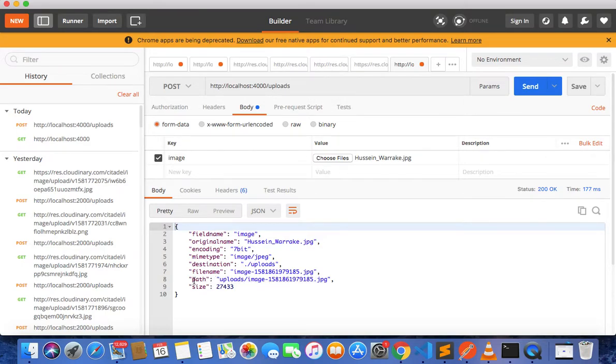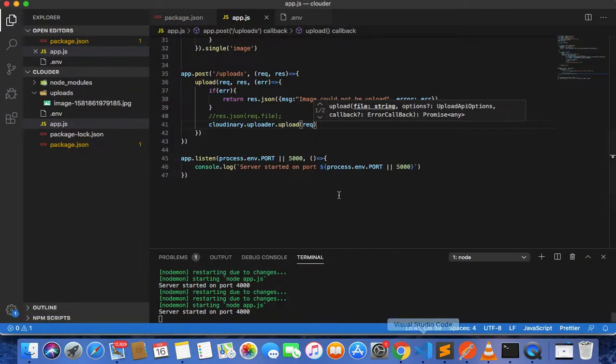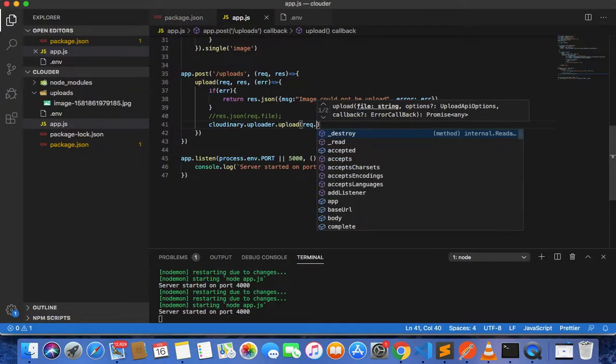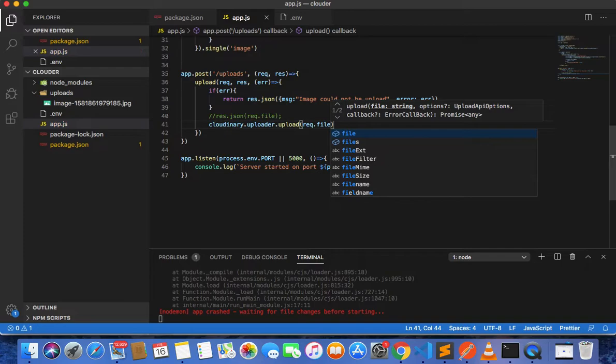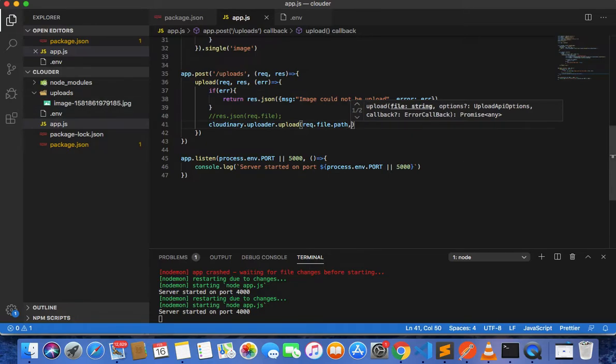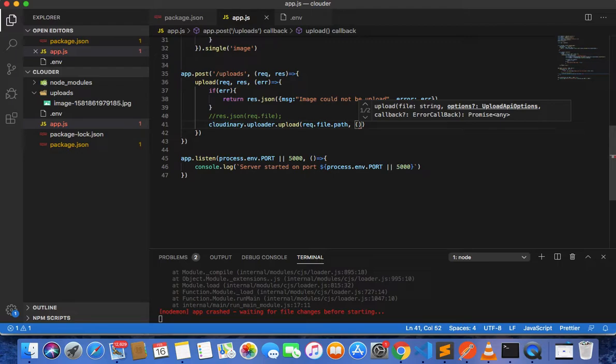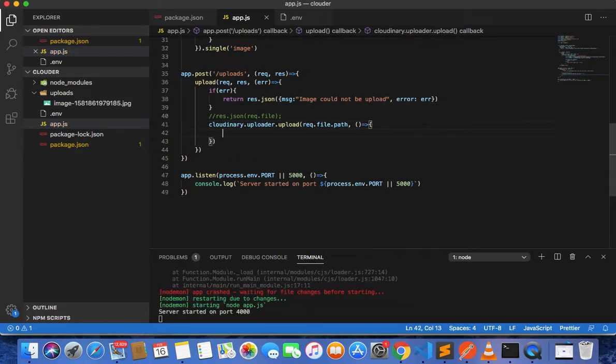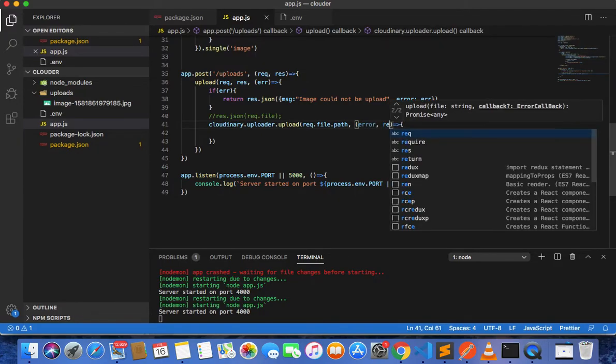So we need this path to send to Cloudinary. The way we get that is say request.file.path, since the file is an object. So this is the image itself, and then the second argument will be a callback function, at least for now. Your callback function has an error and a result.